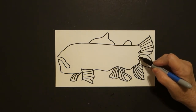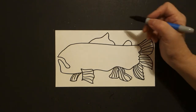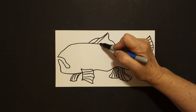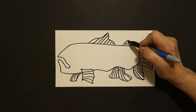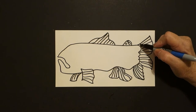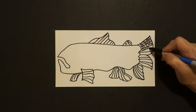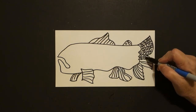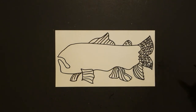Keep going all the way. Come up to this space right here, we're going to draw a little curved line up, and then we're going to draw straight lines, straight diagonals, all the way across. And now we're going to draw little baby circles in that space, little baby circles over here. There's going to be a lot of baby circles inside this space. Keep going. There's a lot of markings on this.